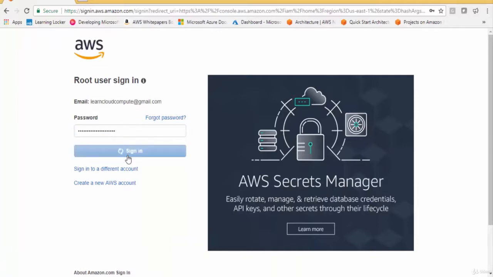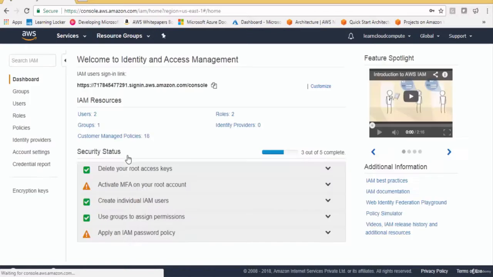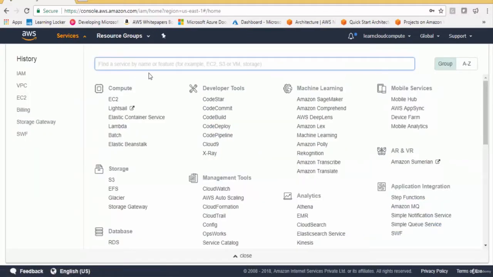All right, let me open up my console and log into it. Once I'm logged in, look for VPC.